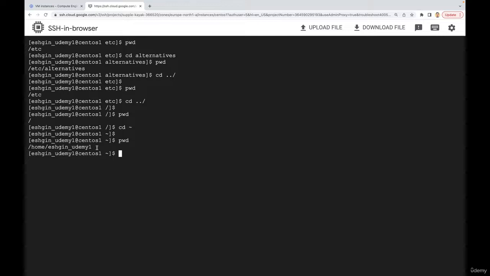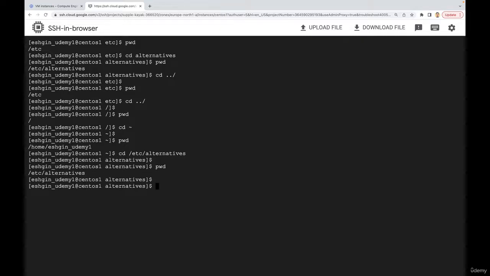Let's print the working directory. As you see, we are under the home directory of this user. I'm just going to go to that alternatives directory again, so I will be using etc, and under etc we have alternatives. Let's print the working directory. Okay, we are under the alternatives directory. Let's say that I would like to go back to the root directory.